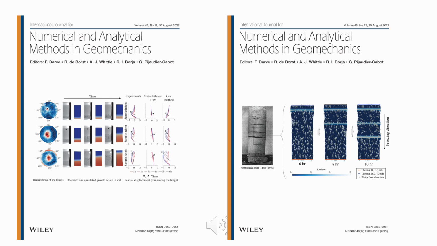So this is where those complex equations we talked about earlier come into play, right? Helping make sense of all this. Absolutely. Those equations help researchers interpret those X-ray images and understand the forces driving those patterns. For instance, they found that the ice lenses don't just form randomly anywhere. Oh, really? They tend to align themselves perpendicular to the direction of heat flow. Okay, so if the cold is coming from above, these ice lenses are forming horizontally, almost like a shield against the frost. That's a great way to put it.